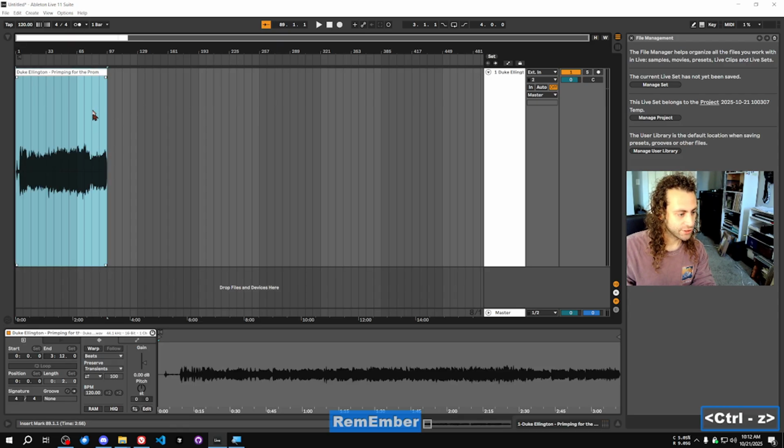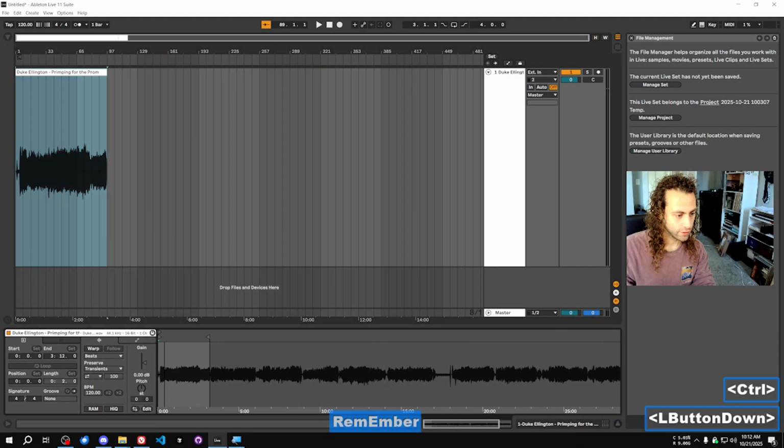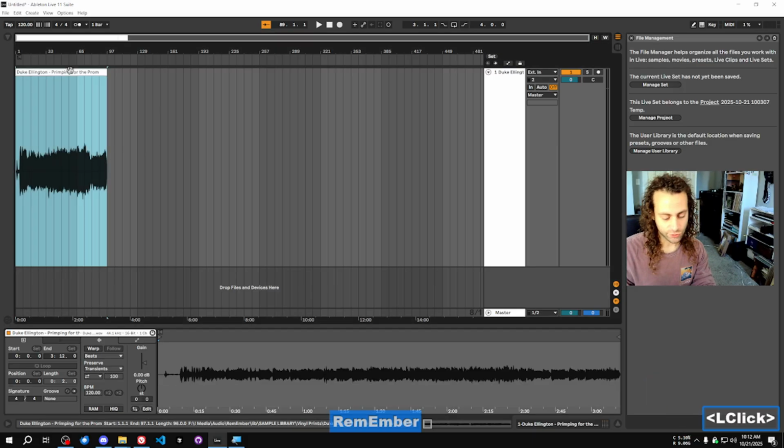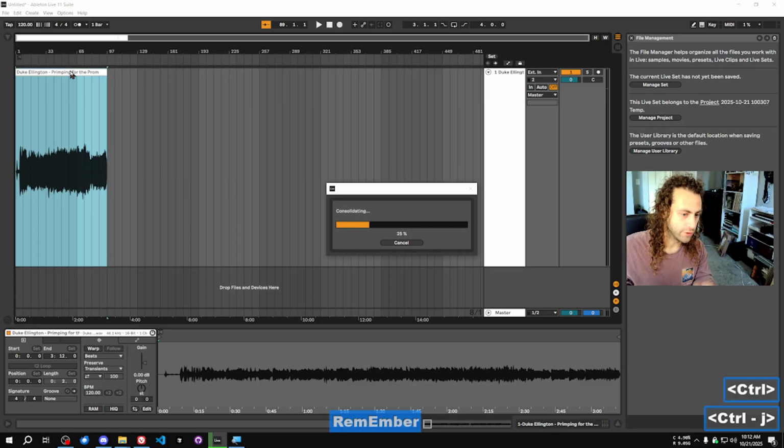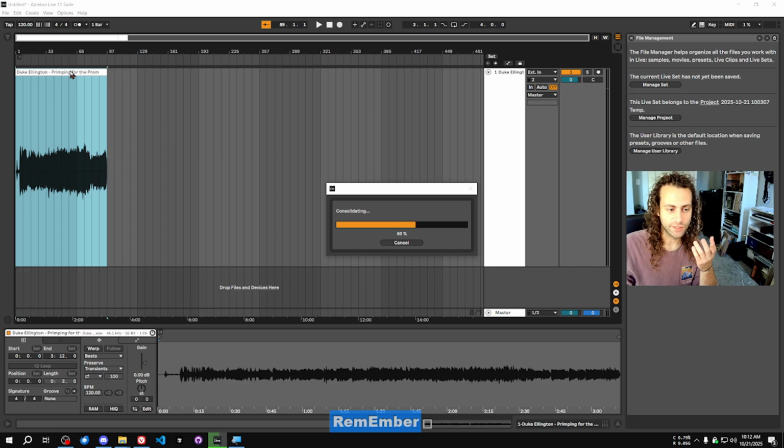The other option, I actually don't do crop most times. I do consolidate, which is Control J. And consolidate is similar to crop, but when you do this, it actually normalizes the clip.